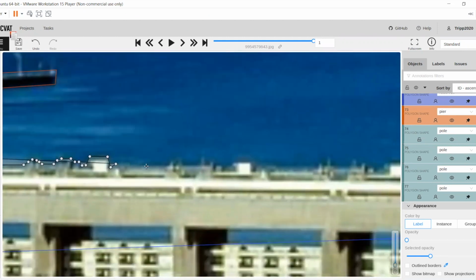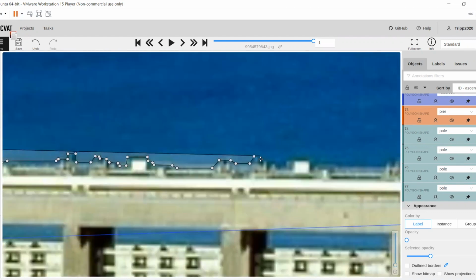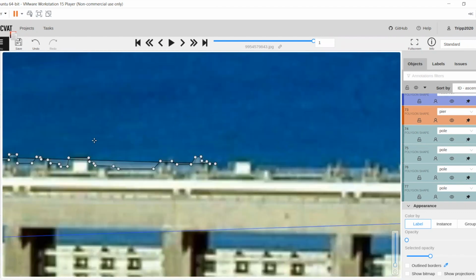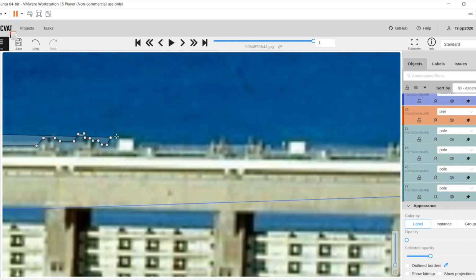Continuing along the dam, I continue to click to create nodes and just use my best judgment in defining the extents of the dam with the somewhat fuzzy boundaries that I see. As I approach the end of the dam, I'd like to call back to what I mentioned earlier. I mentioned earlier that I was going to save the rest of the reservoir until after I had finished the dam.